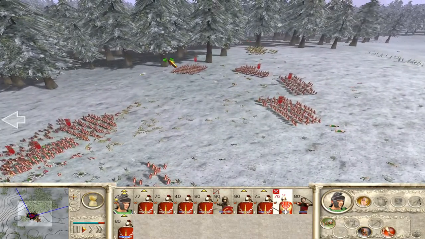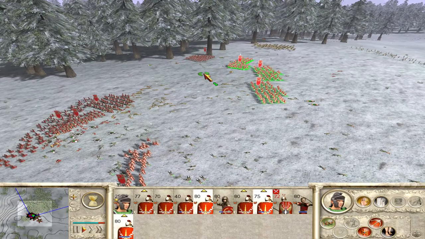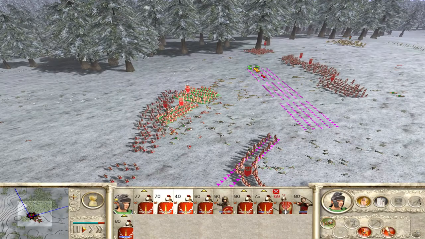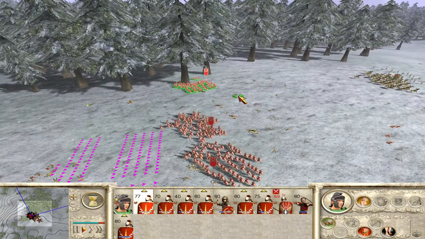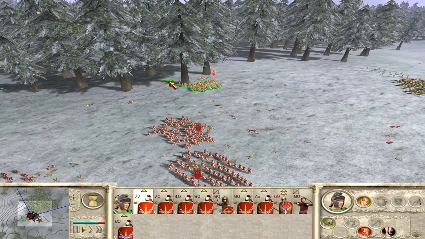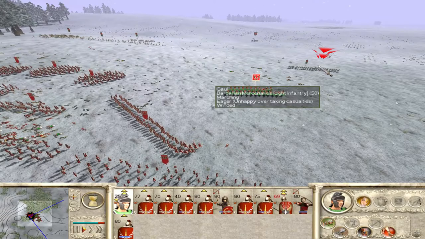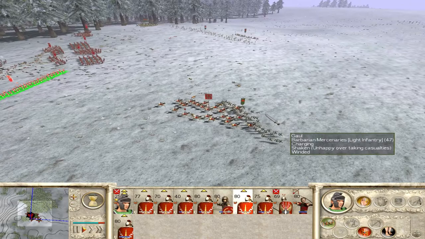Spearmen have got them. Right, let's bring these troops down here. Let's bring these two over here. And we're gonna bring you over here. Barbarian light mercenaries. Let's charge in with our general.